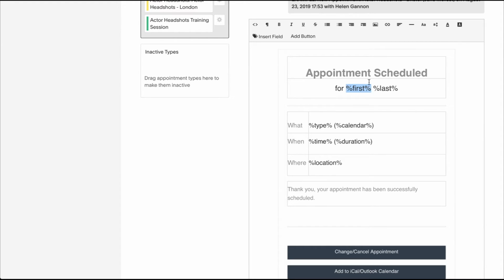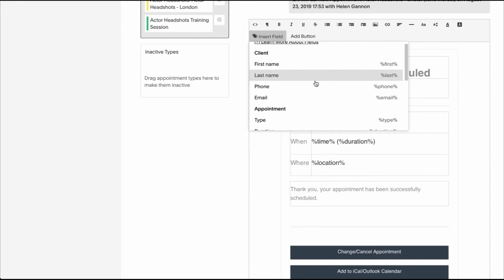These things here are like mail merge fields, if anyone ever uses them in Microsoft Word or anything like that. They just represent the information that's stored in the database. So this is the person's first name, their surname, what type of session they've booked, when it is, and also where it is. Those are the key information that is stored within it.